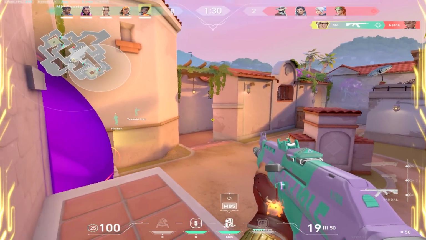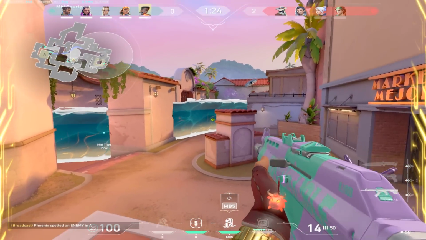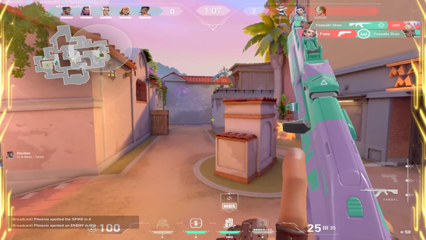Jumping on top of this ledge early into the round has become one of my favorite peeks on Chamber in this game. Yeah, be towards A side here. You can use the entire platform to get really strong off angles. It's really hard to predict exactly where you're going to be standing, so you always have a slight advantage.